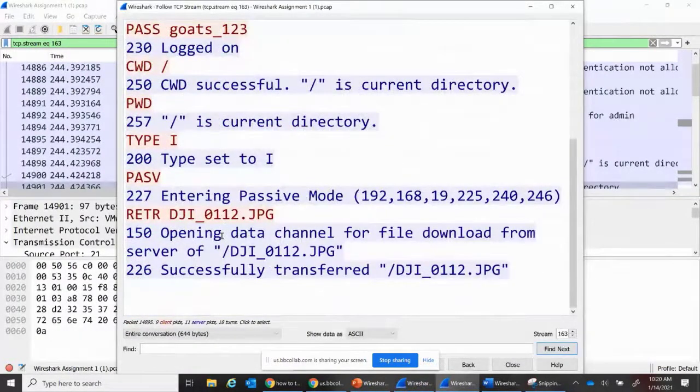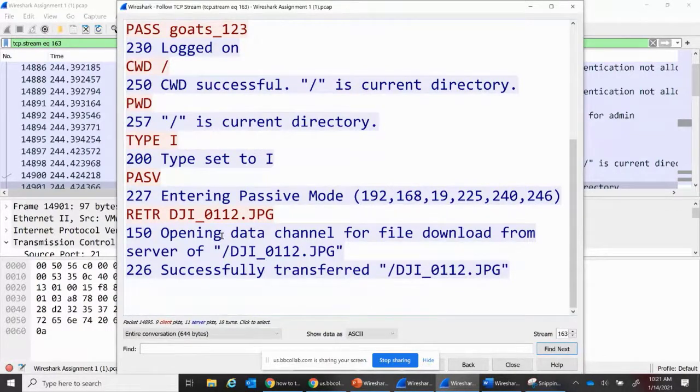Nice. Hoping that someone would mention following the stream, especially with FTP. One of the nice things with Wireshark is we tend to get a bunch of packets, but a lot of those packets follow a communication channel between a couple of devices. So when you find a packet, you can right-click on it and choose Follow Stream. It's going to find all the packets relating to that session and put them in a nice readable format.